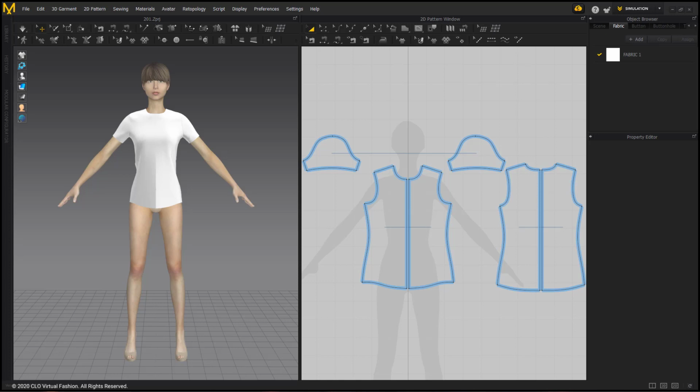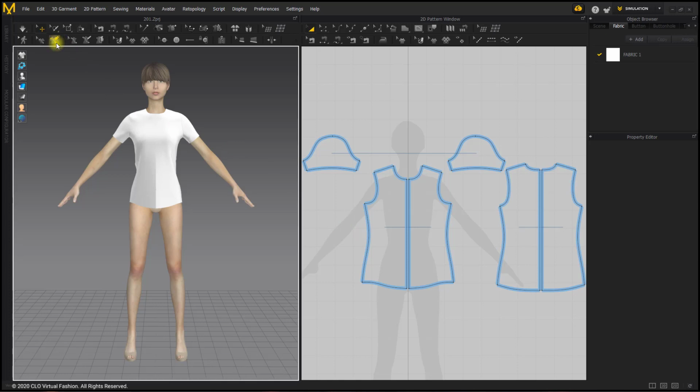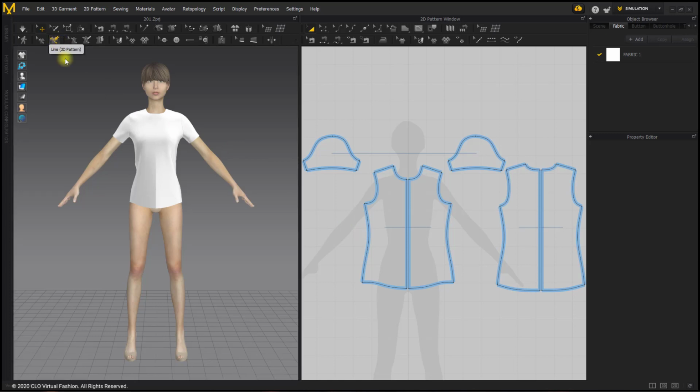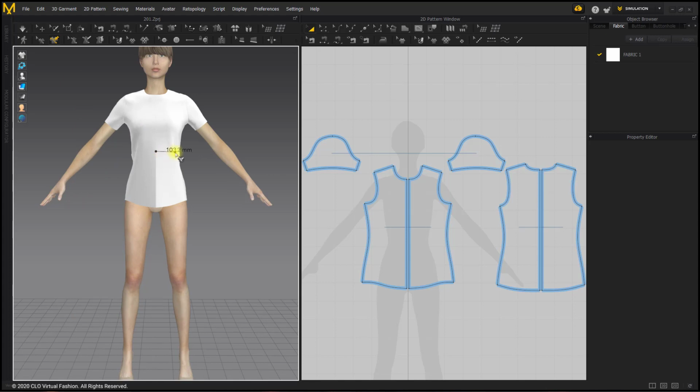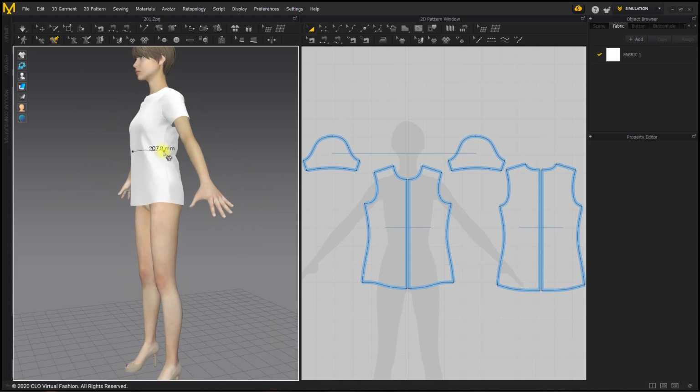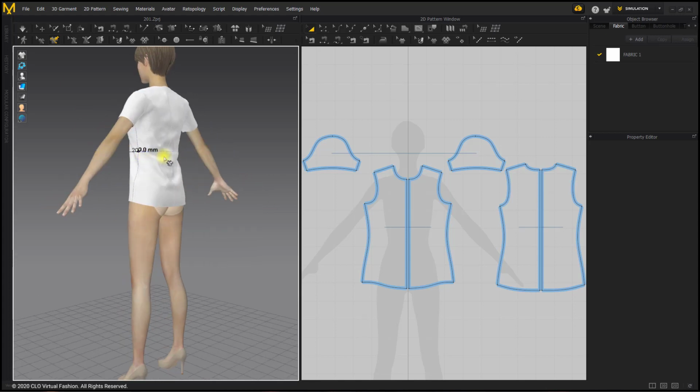We will be adding a wide waistband, and we're going to turn the lower half of this shirt into the skirt of the dress. So we do want to split or cut our pieces into 2. You have a couple of different ways to do this. You could just use the Line 3D Pattern tool and just draw it on your avatar like this, holding Shift to make a perfectly straight line.